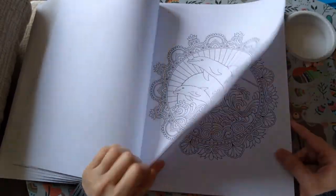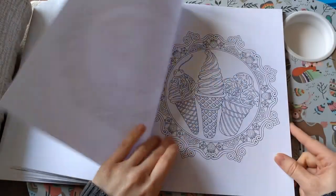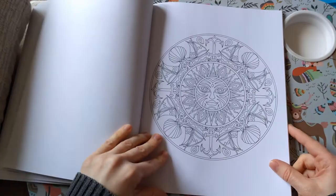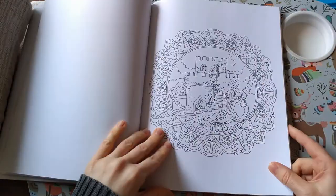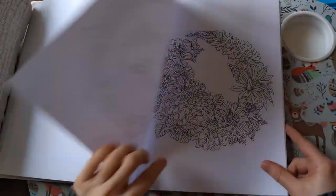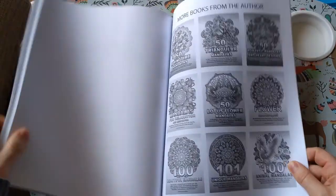I like this one because I like coloring sea life type things and there's a lot of seaside stuff in this — that's why this one appeals to me. I'm very much torn between summer and autumn as my favorite season. I like looking at autumn but I'm not so hot on living it. So that's 50 Summertime Mandalas by Camellia and Dracova.